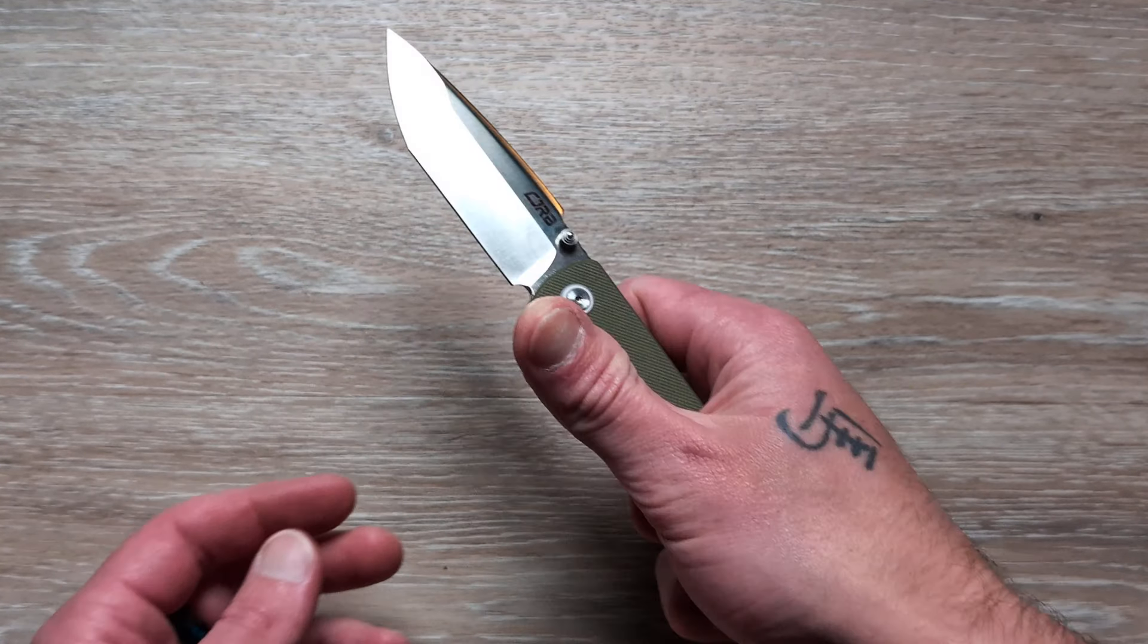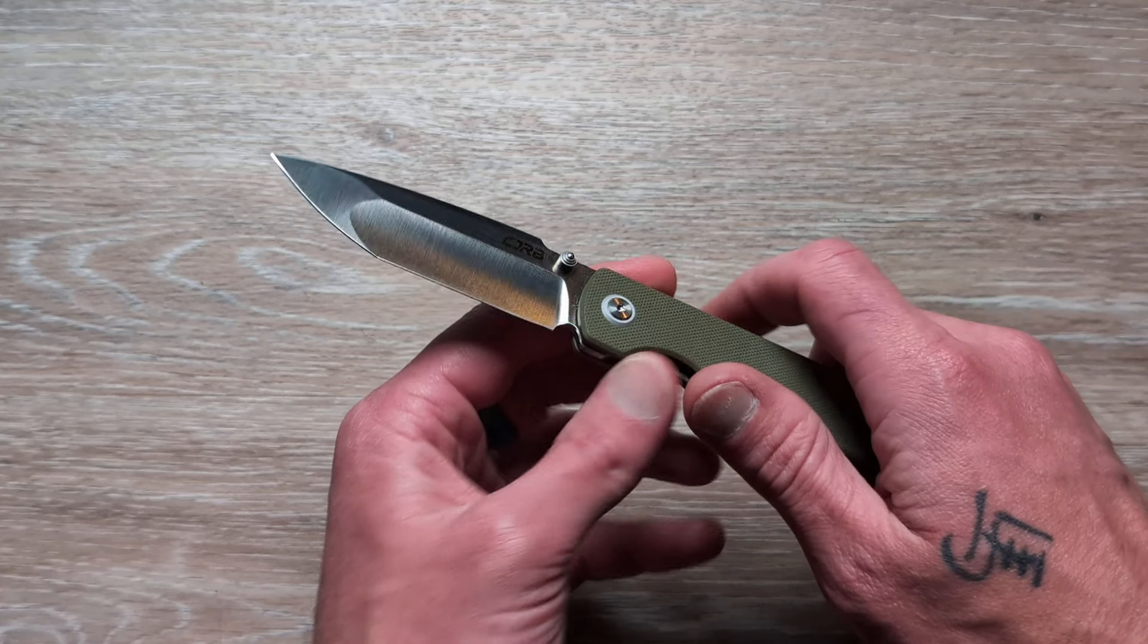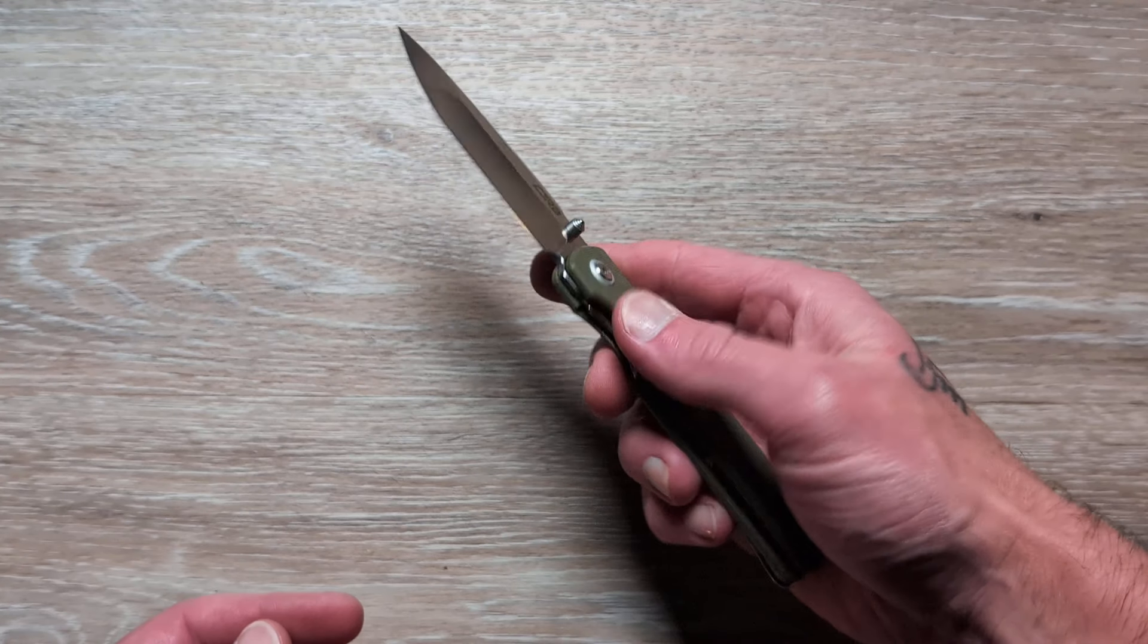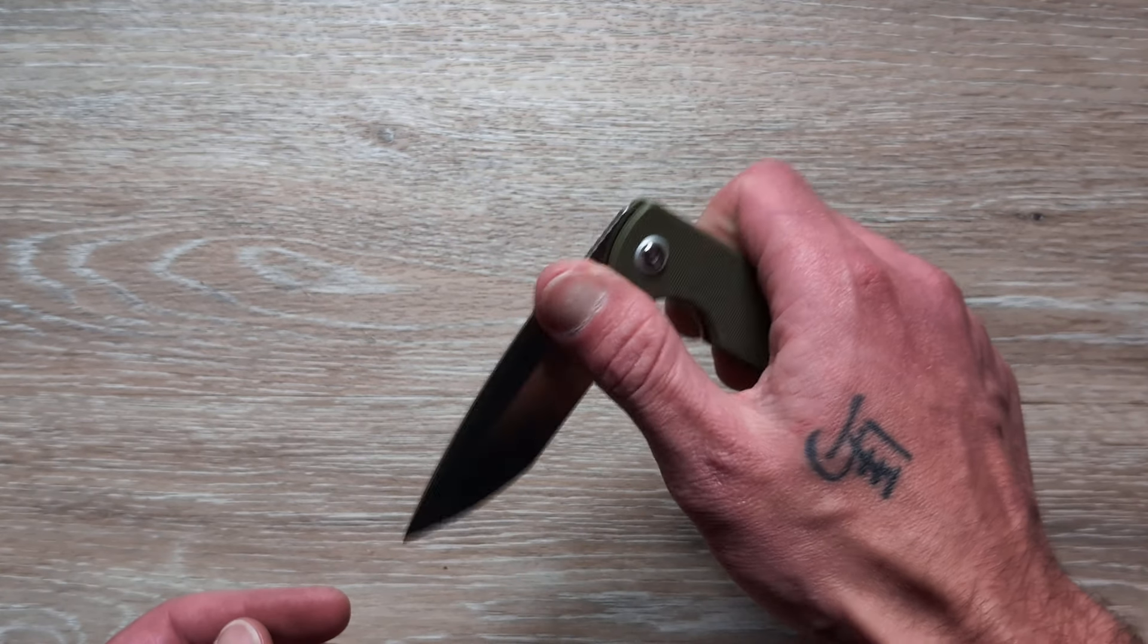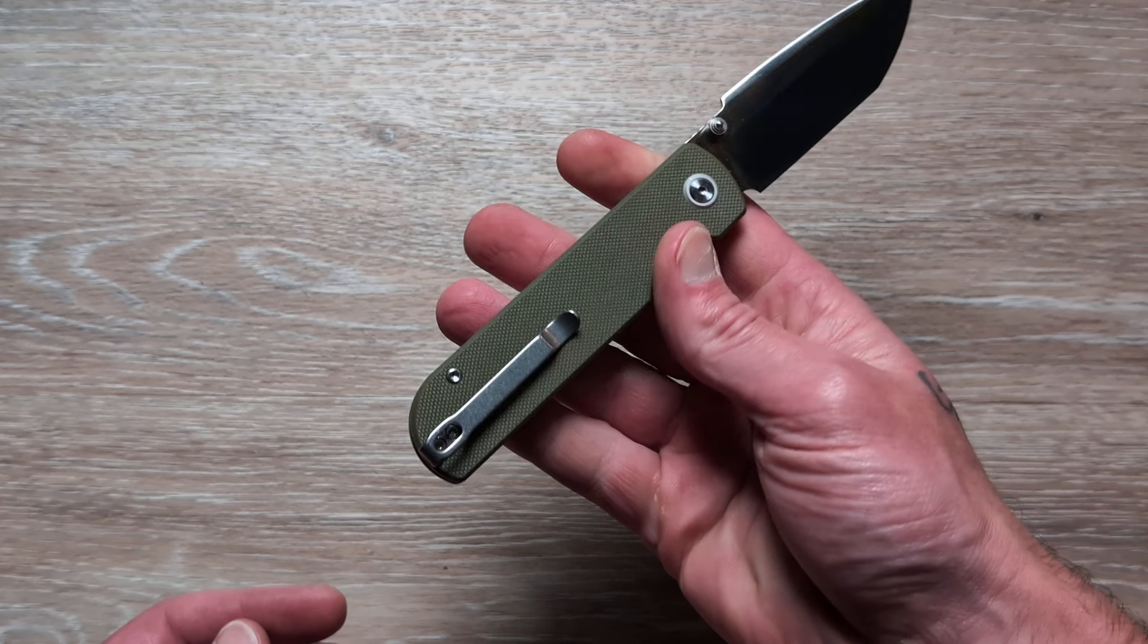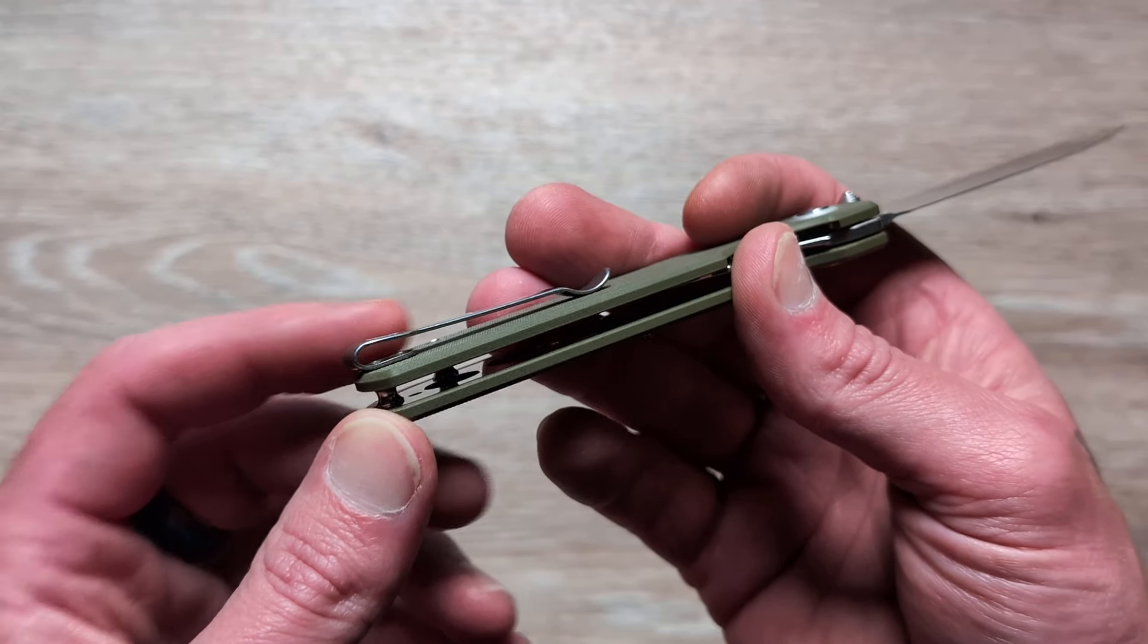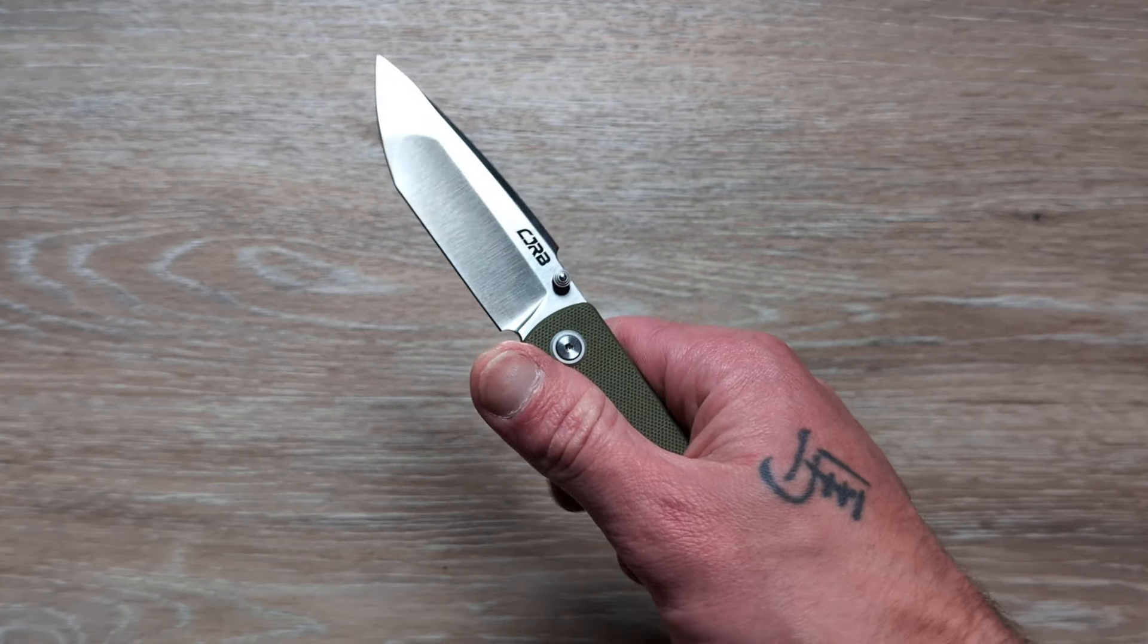Next up, we have the CJRB Nova. We have a satin finished Harpoon Tanto dull ground RPM 9 blade. And we don't see a ton. We're starting to see more satin finishes from CJRB. But I enjoy their satin finish. They do a good job. Textured G10 handles here. Liner lock for our locking mechanism. Nice strong detent. Thumb studs are placed well and done well. Love the reverse flick. We have a nice minimal deep carry clip that's been recessed along with the screws. And it is going to be reversible for our left-handed brothers and sisters. It's not recessed. That's my fault. I thought it was. It's surface mounted with recessed screws.